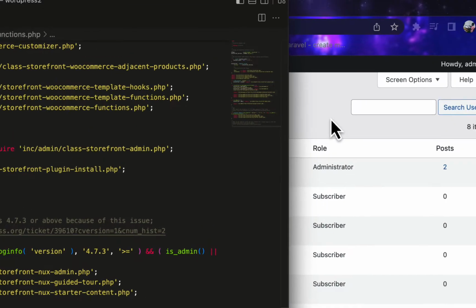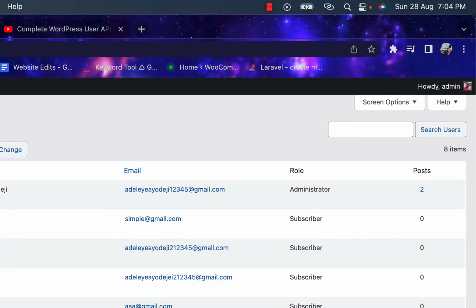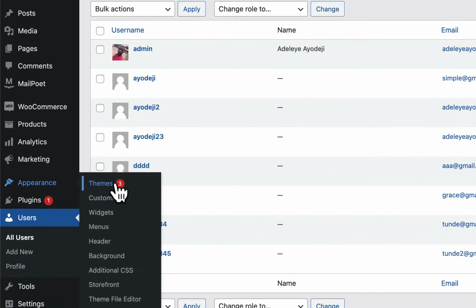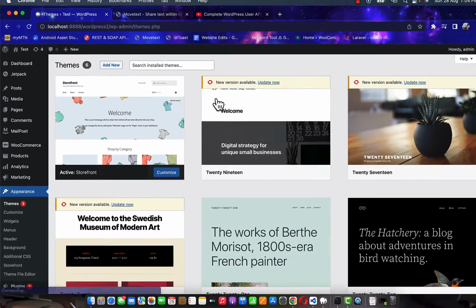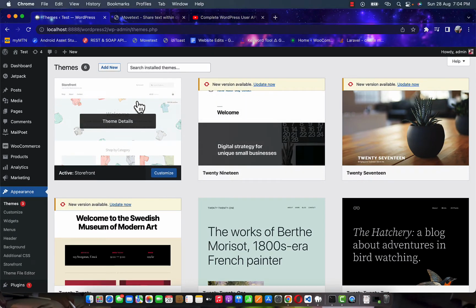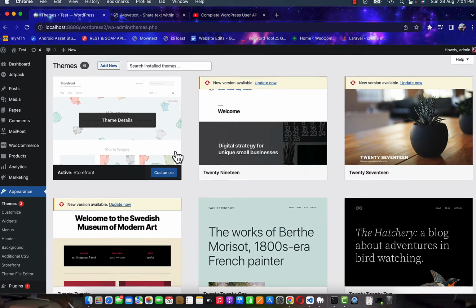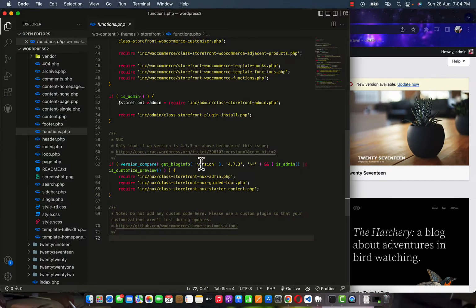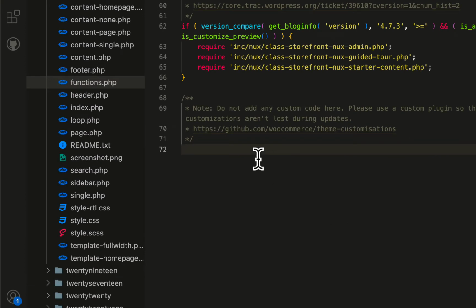Let me check my current active theme. Please, you must make sure your current active theme is where you are editing your code. As you can see, it says storefront. Storefront is the current active theme that I'm editing this code from. So I'm going to go back to it, and over here we're going to create a new class that we can use to delete a user by email.